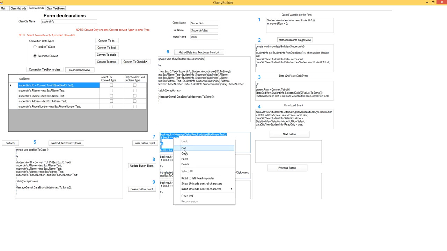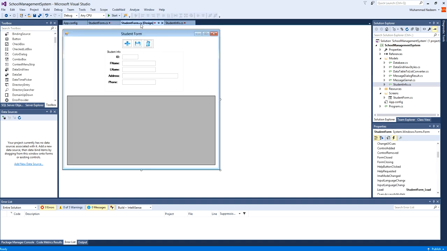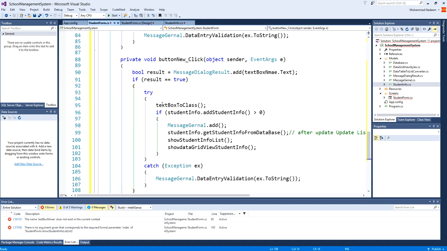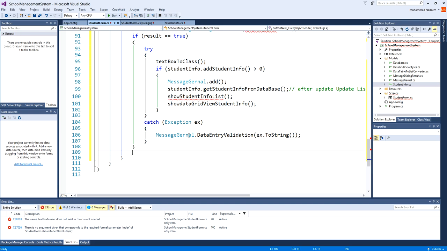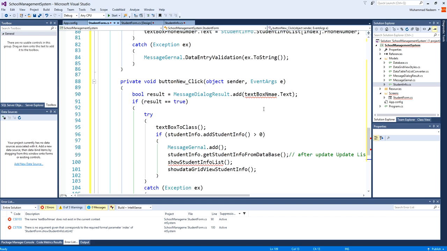Select all, and this will be the insert button event. So this is the insert button. I'll just paste the code here. Here will be text box first name.